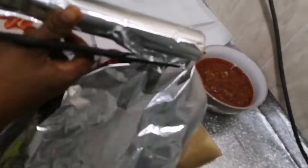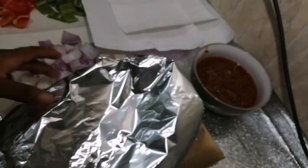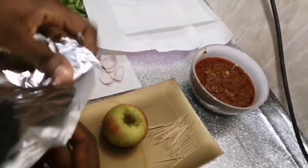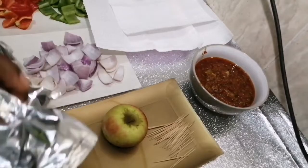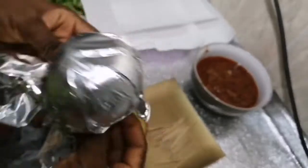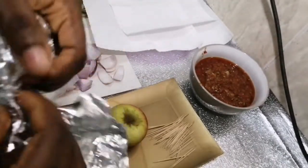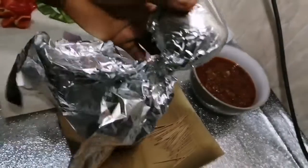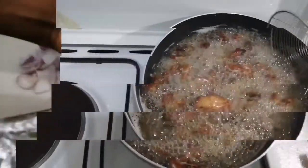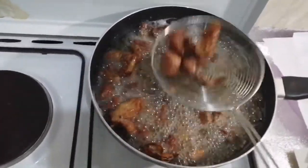So how did I get that beautiful, amazing shape? Apples. Yes, my secret is just these apples. All I did was take 2 beautiful fresh apples, and I wrapped them in foil. You want to wrap from the top down so that it will sit very well, and then you're just going to cut that, and that is what we're going to use to mount our steak meat. And it's so beautiful, guys.